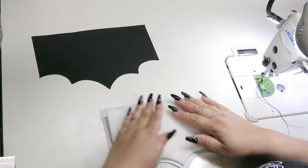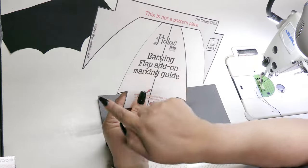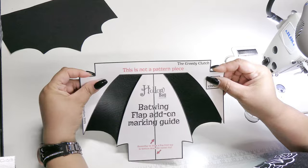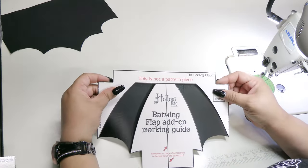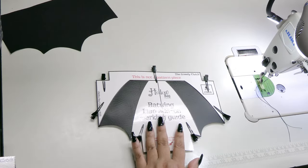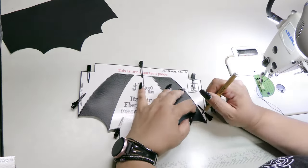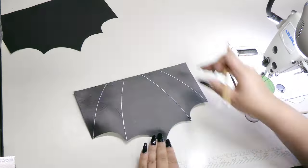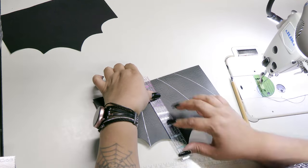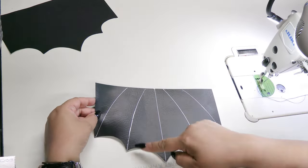Start by attaching the foam to the exterior piece. Now grab your guide and make sure that you cut out the two sections that say 'cut me out.' Place your guide on top of your exterior piece, making sure that the flat top edge meets up with those two corners, and clip everything together. Using a removable marking tool, trace along the four bowed edges of the guide. Find your center along the top edge and use a ruler to draw the connecting line from top to bottom in the center of the flap. Then stitch down each of your drawn lines.